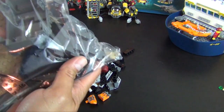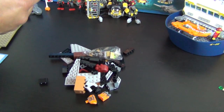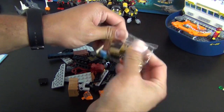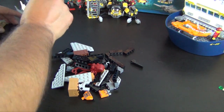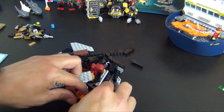In addition to that, we have some large elements that are in an unnumbered bag that we need to use. A decent size bag of small parts. A lot of gold tile in there too. It's pretty cool.